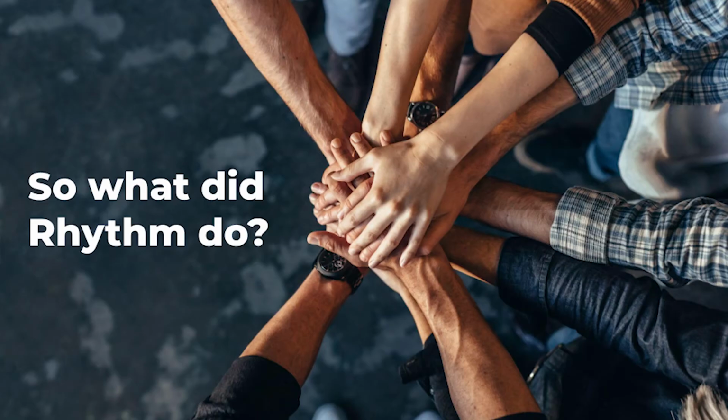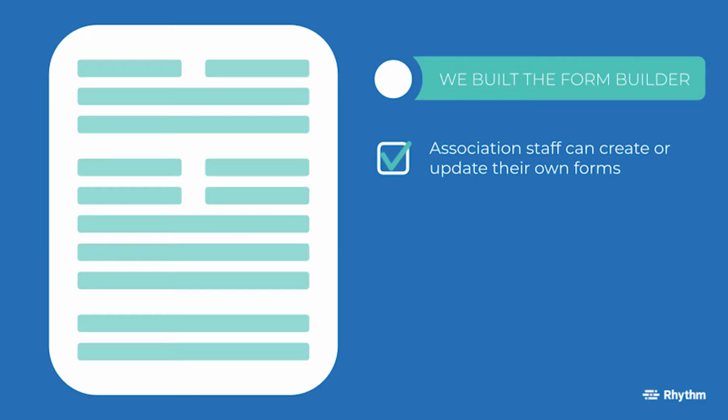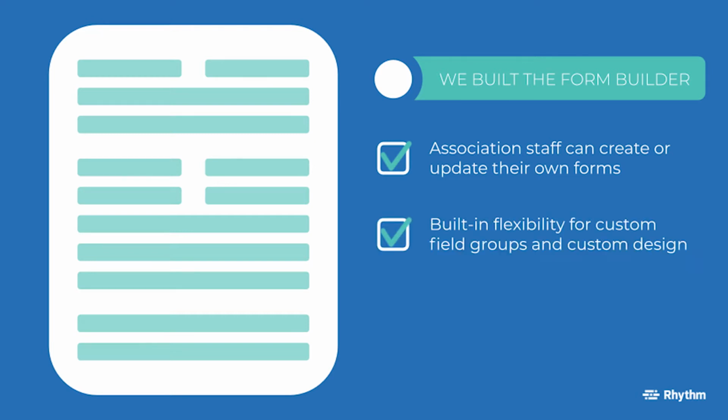So, what did we do? We integrated a custom form builder into the foundation of our platform that allows association staff to create or update forms themselves. We built in flexibility for staff to create custom field groups and design the order of their form, letting them collect tailored, valuable information about members. No extra cost, no need for a developer. So let's jump into the product.